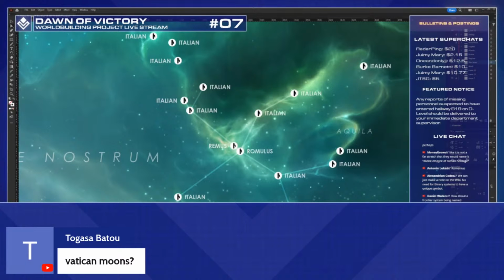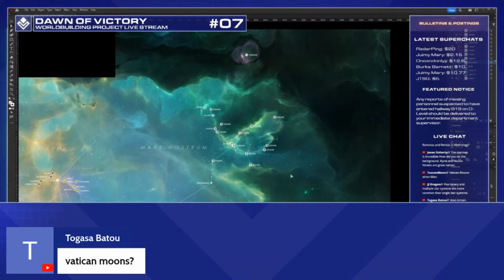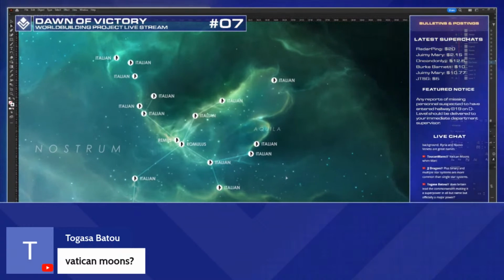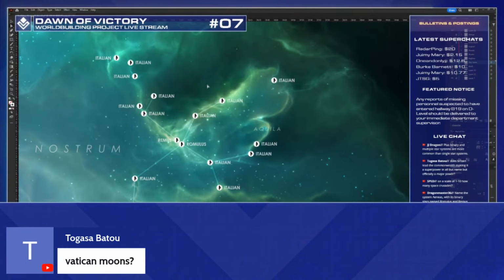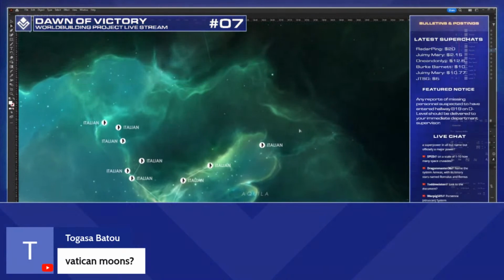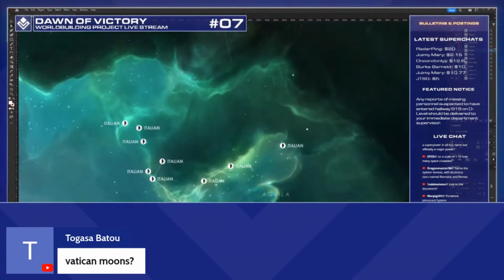Okay, oh yes, the Vatican moons, where are they, asks Dogasa Botu. Oh, sorry about these names butchering. My fault. But in terms of the Vatican moons, that is a good question. I wanted the Vatican moons to be somewhere in Italy. And for those of you who have no idea what we're talking about, the Vatican moons started as a joke and then turned real, where the Vatican has some sort of interstellar presence, and we think they're called the Vatican moons. It's just this joke, but I think it sounds too cool not to use. So, are they on the tip of the Aquila, maybe? Or are they somewhere on their own? I think they're somewhere on their own, maybe somewhere around here.